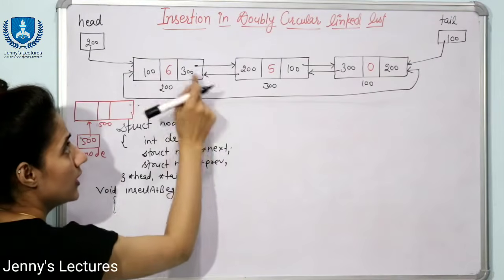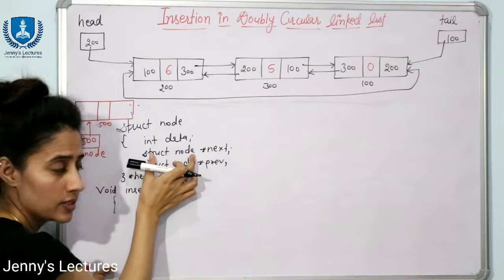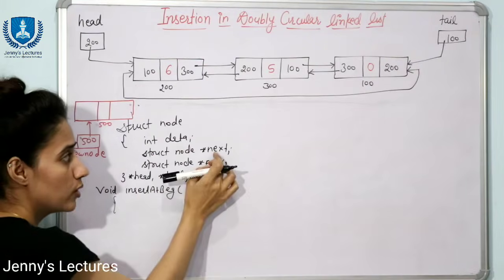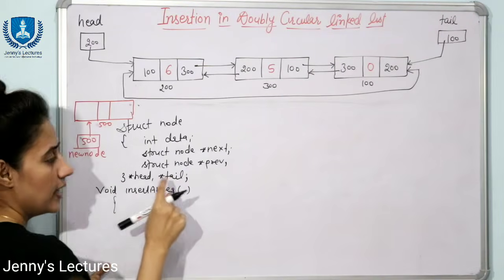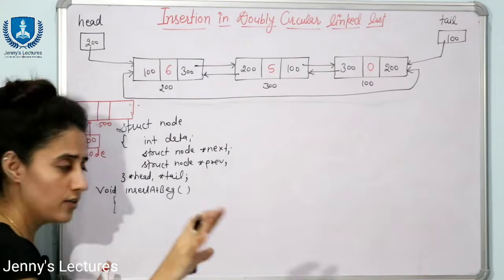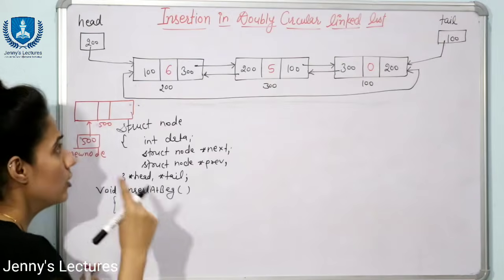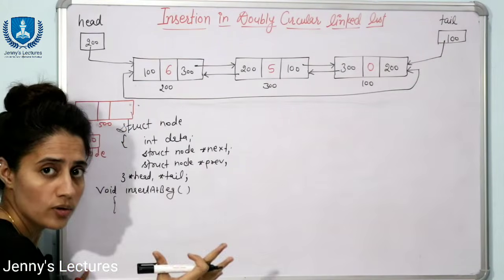These pointers will contain the address of a node. That is why here I am writing struct node, because here we write the data type of the thing whose address we are going to store in this pointer. We are maintaining two pointers, head and tail. So suppose we have created this list by calling that create function, and now I am going to define the insert at beginning function.